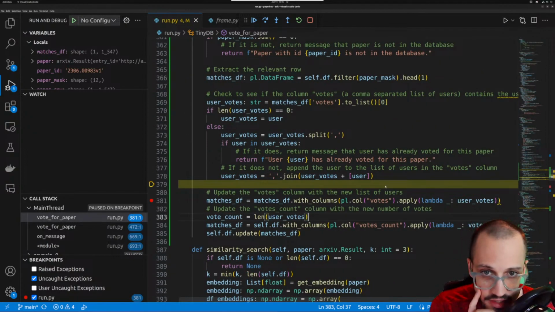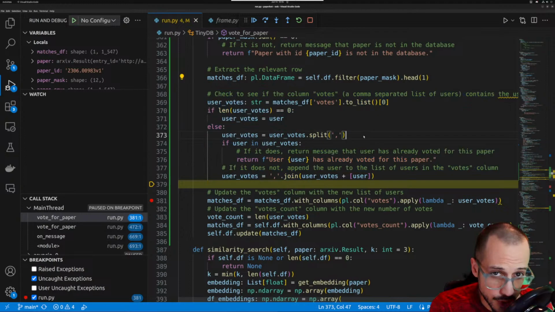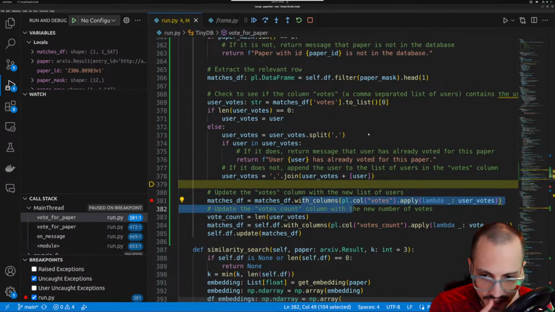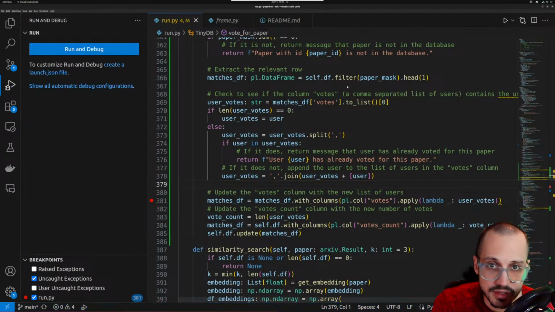All right, can we actually clean this up? Another thing we could do here is pull this lambda function out into an actual function that we define here, and then throw an error if the user has already voted for the paper, and then try and catch that error. And if that error happens, then it just gets rid of that. I don't know if that's actually cleaner than what we have now, though. I think it's just as gross. It's just gross in a different way.